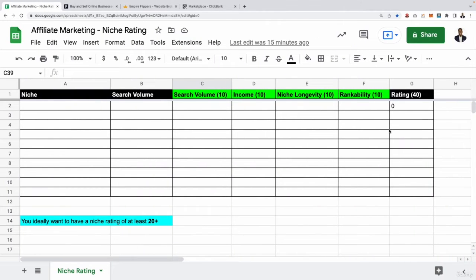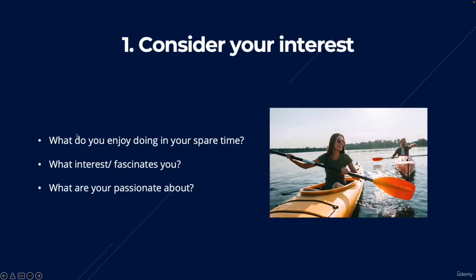Well, I have this Google sheet I use all the time. It's called Affiliate Marketing Niche Rating. Don't worry about column B onwards. I'm going to run through this later on in the video. But the first column, A, where it says niche, this is where you go ahead and compile a list of all of the niches that you may want to target. For example, I'll just go ahead and put in outdoor tents for now. So that's pretty much the first strategy.